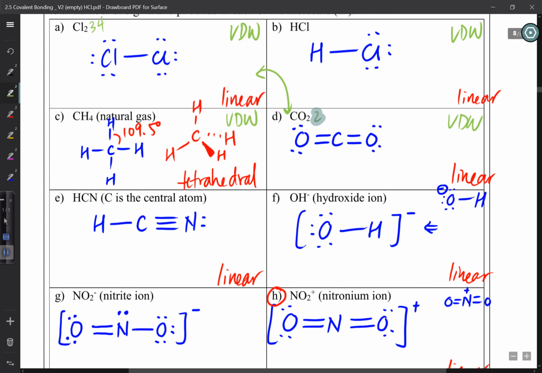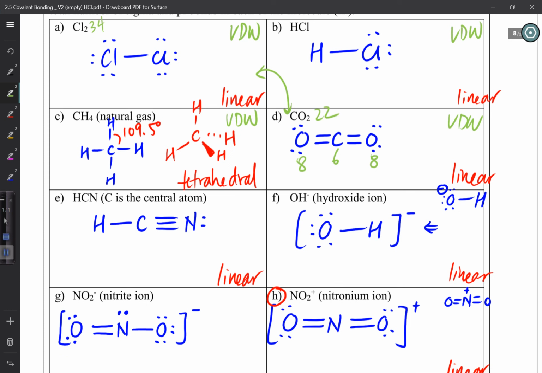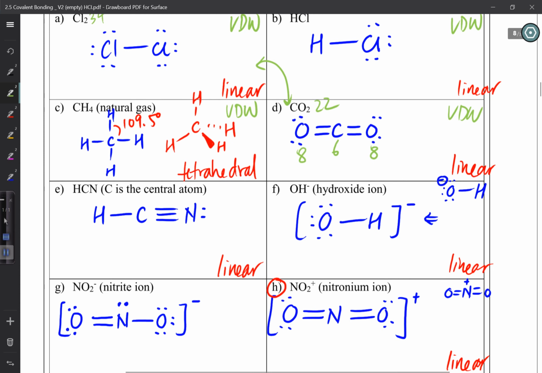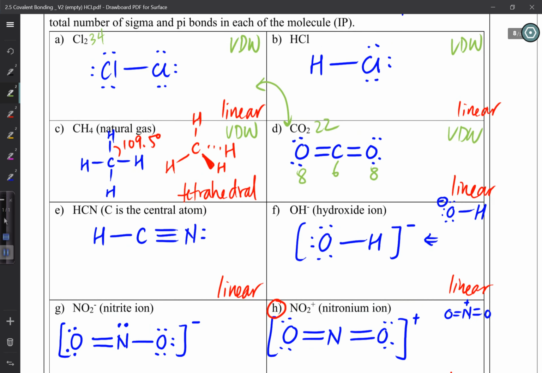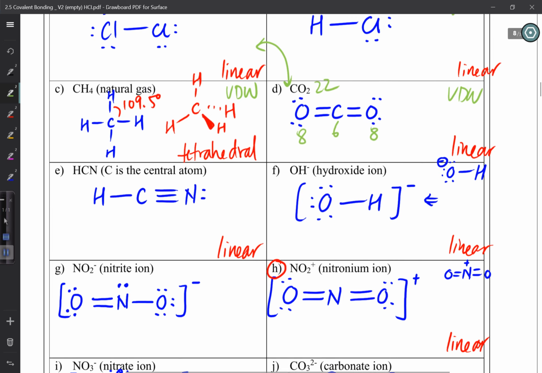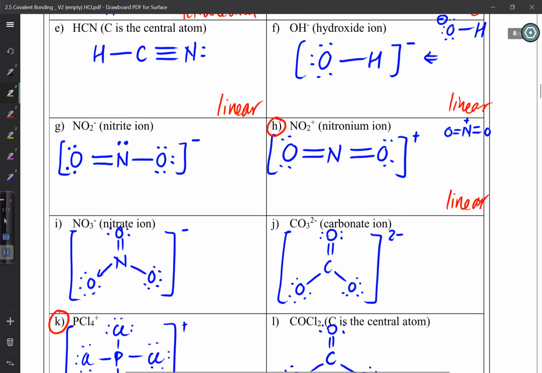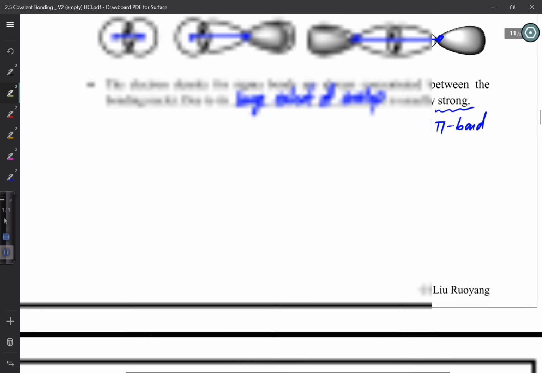How many electrons does carbon have? What about oxygen? 8, right? 8 plus 6 gives you 14. 14 plus 8 gives you 22, right? Isn't it just like that? So therefore, I just taught you how to determine which one has a higher boiling point based on the number of electrons. You just have to count the number of electrons. We'll look at more of such questions later.